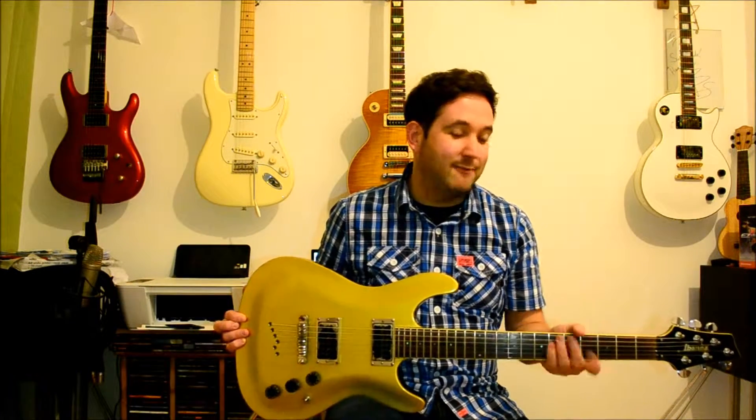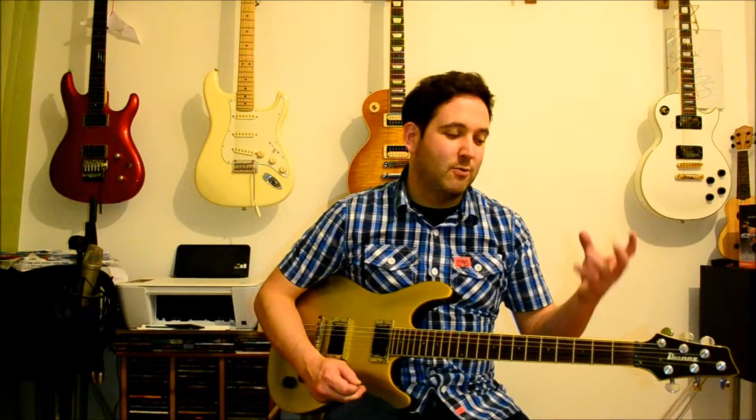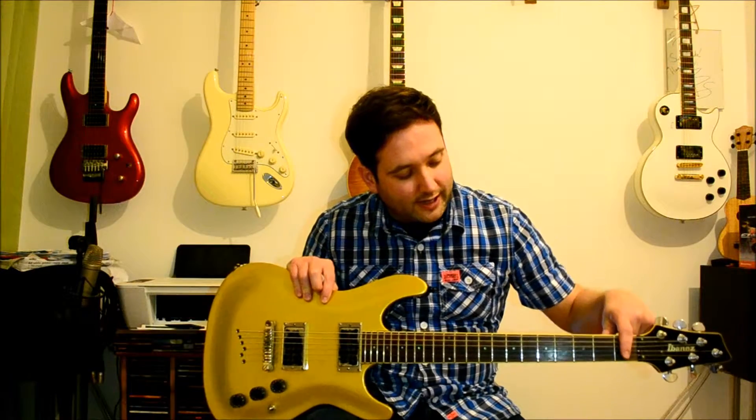This is the neck of your guitar. Every guitar should have a neck — if it doesn't, something's gone horribly wrong. On the neck of your guitar you should have these little sections. These are called frets. Without these we don't really get much out of our guitar. What we need to do is learn what to do with our left hand to make sure that the guitar sounds like a guitar — a little bit more tuneful. That's what we're going to look at right now. Each section of the guitar neck is called a fret.